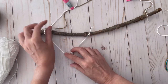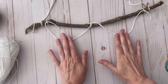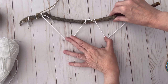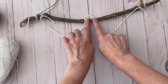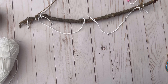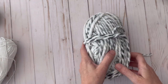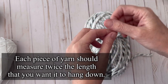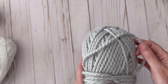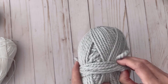Now I have both of my threads tied on to add the loops to. Make sure these are both the same length when you hang them down, and there's a small space in between both of them with about the same amount of space away from the end so it ends up balanced. Now for the fun part — I've decided I'd like the yarn to hang down about 20 inches past the branch, which means I need to cut each piece of yarn to 40 inches, because you're going to knot it up and double it over the yarn strands. If you wanted a longer wall hanging — say 24 inches long — you would cut 48 inches for each piece.